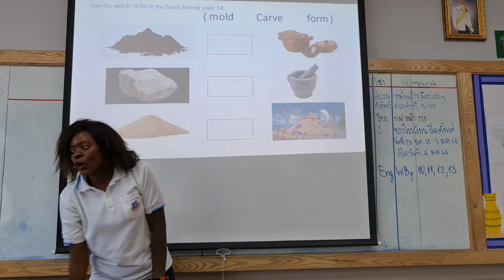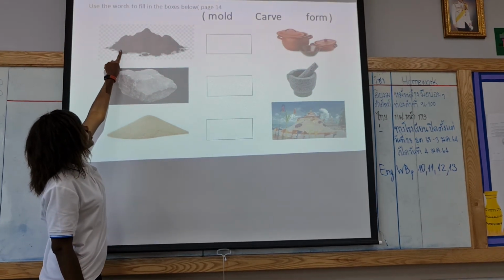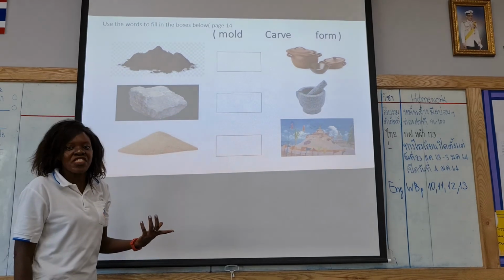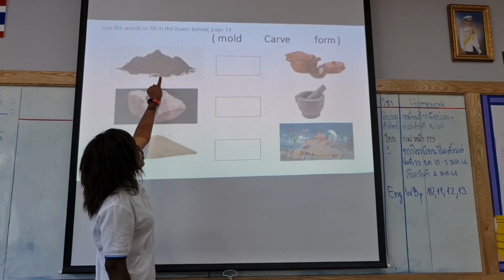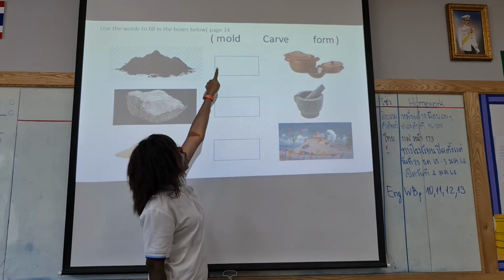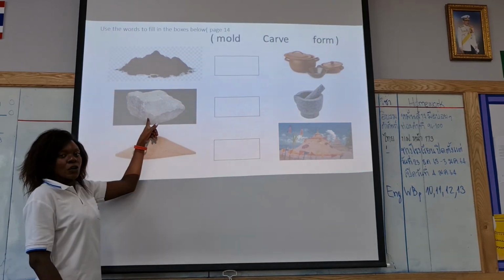So for your homework, in your textbook page 14, you see we have soil, stone, and sand. And what are the methods of making these things? So we say that you can use the soil and mold it into utensils. Good. And then the stone.